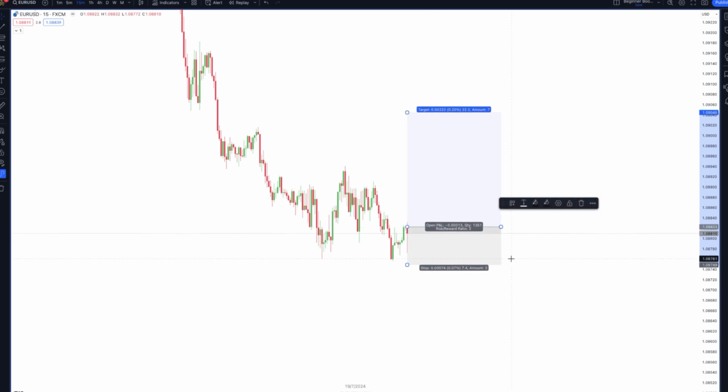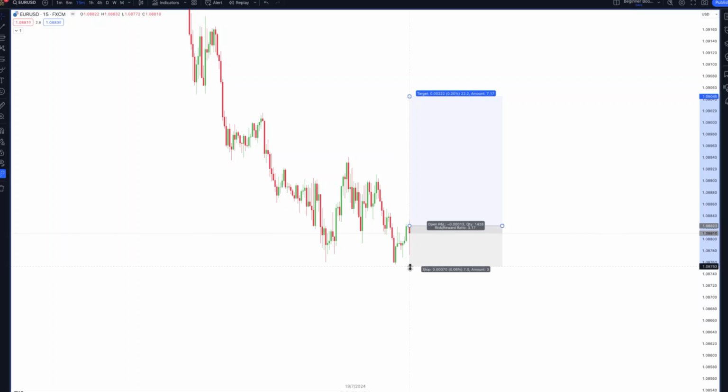So we think price will go up and we want to put our stop below these lows. And if I hover my mouse around this, you will see here at the bottom, stop says 0.0007. And you know, the fourth decimal of this pair is a pip. And after you see 7.0, that's the amount of pips. So when you're looking for the amount of pips to trade with, my stop loss now is 7 pips.